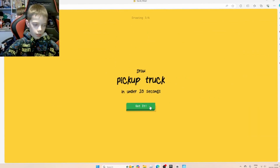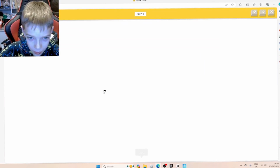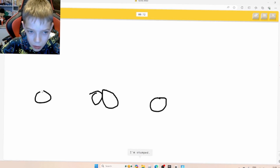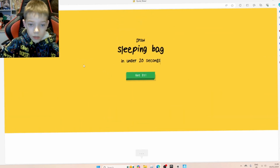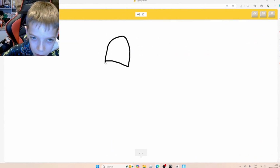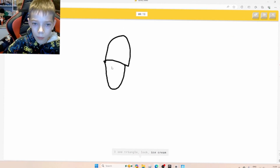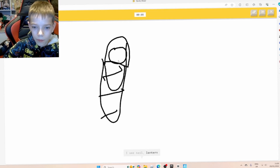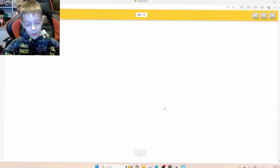Pickup truck. Oh my gosh, it's gonna take a while. In 20 seconds, though. Okay, so we've got the wheel. It has to be longer though, don't it? It's got two wheels and then another one there. It's got like a car on it. Oh, I know. It's yes, a sleeping bag. Okay, so we've got that part, the top, and then oh my gosh! Help! I've done it wrong. I see nail. Right, put someone in it. Oh, I know. Yes, I don't know how many seconds I had then, but yeah.